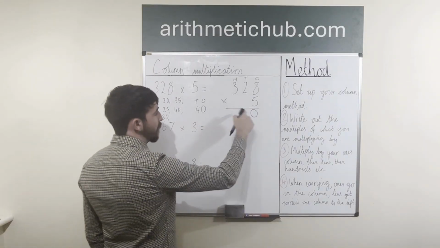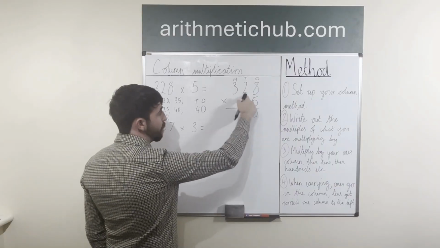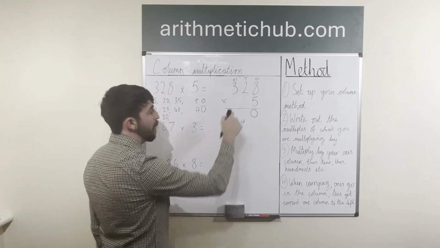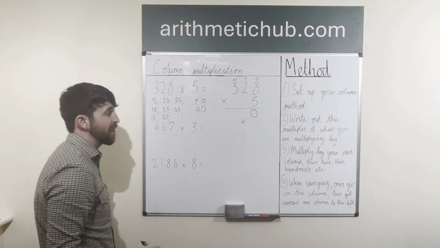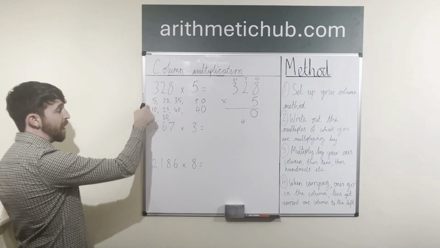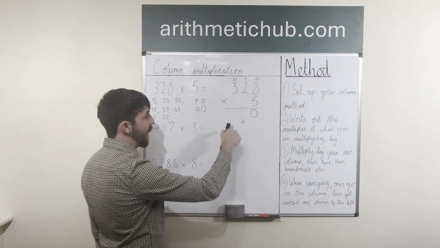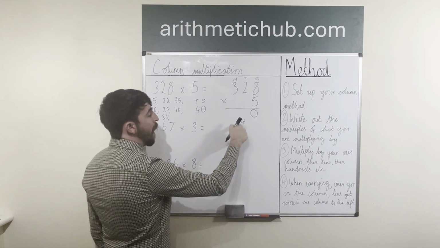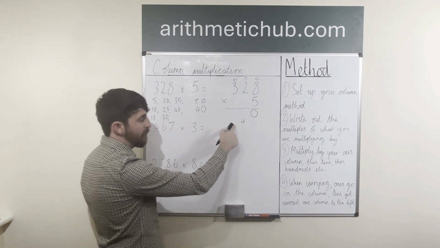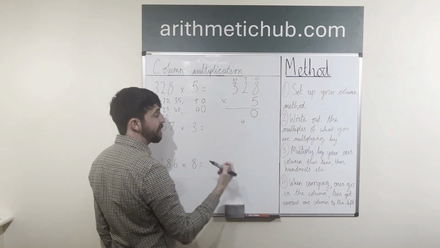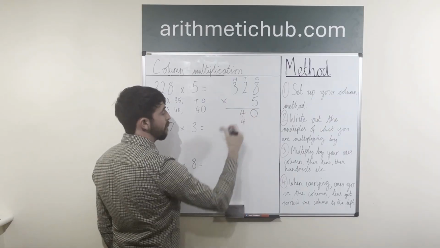So now I'm going to move from my ones column to my tens column, and I'm going to do 5 times 2. 5 times 2, I know is going to be 10. If I need to check 5, 10, I can do that there. So my answer is going to be 10. 5 times 2 is 10. I need to add the 4, remember from what we said before. So I need to do 10, add 4. 10 add 4 is going to give me 14.